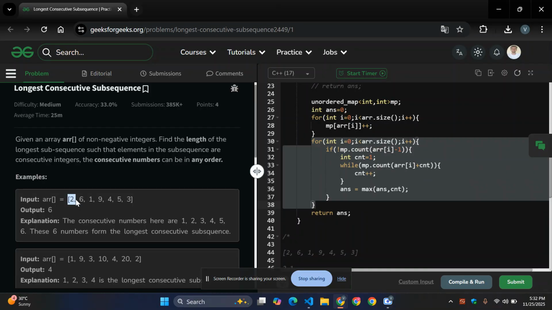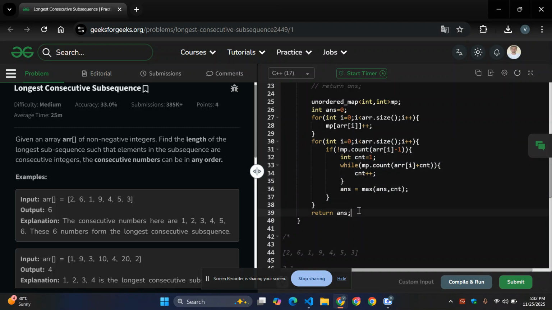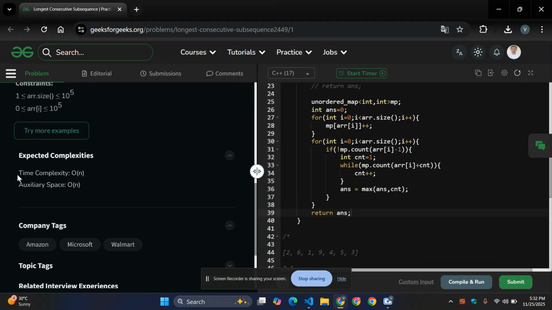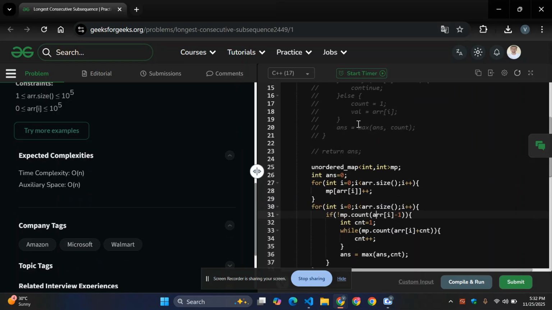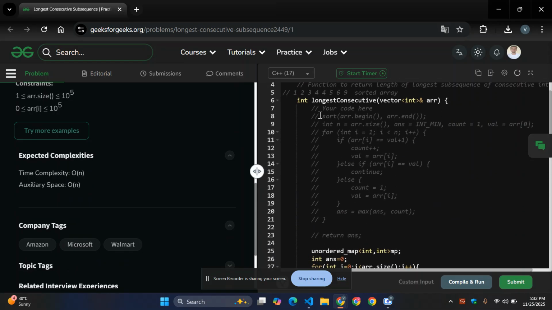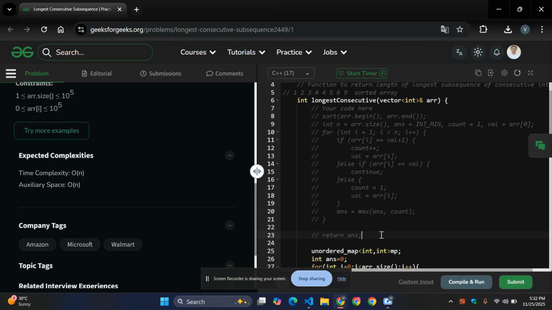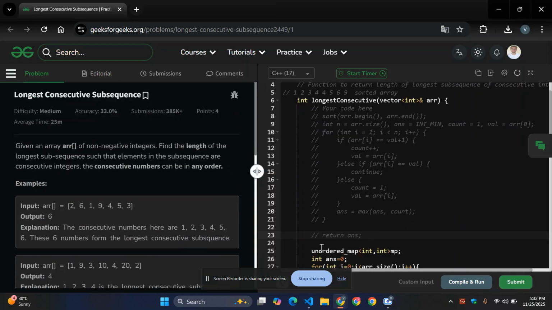If it is not present, then we count the further next elements. It's so simple. Here the time complexity and space complexity meet our goal. For the sorting approach, the time complexity is O of n log n, because we are sorting it. Okay, thank you.